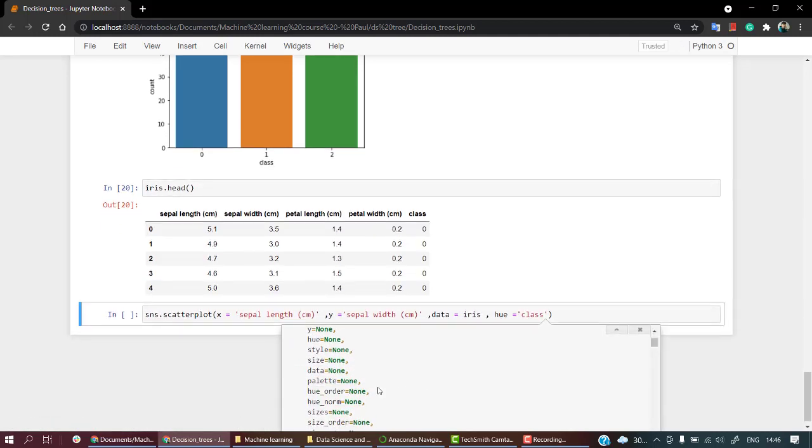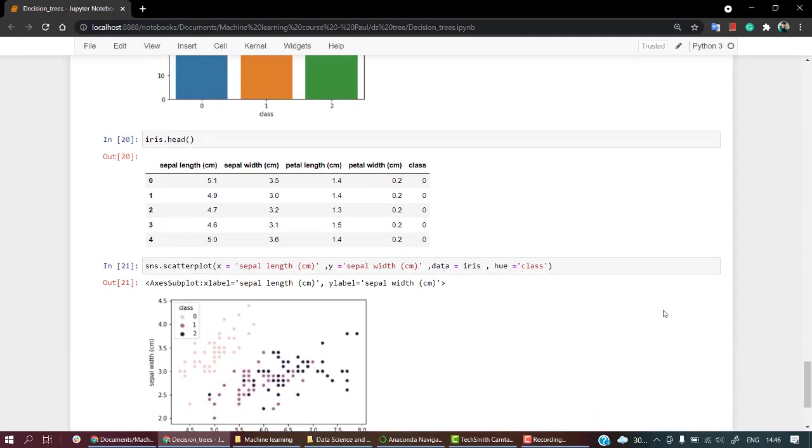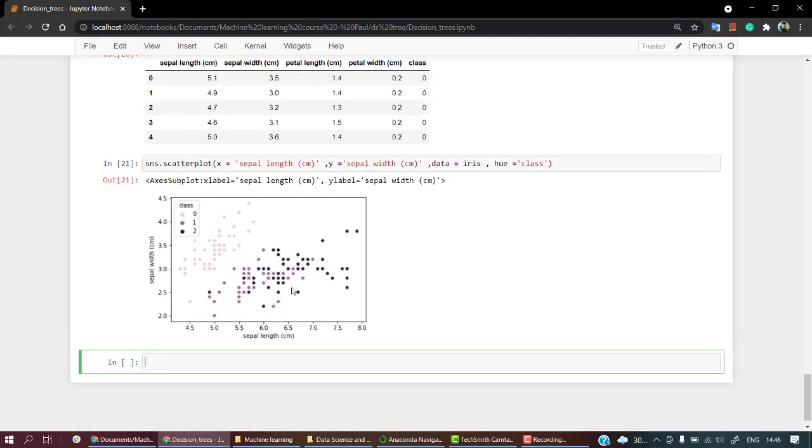Let's not mention any style. Let's give the data as iris and plot it out. Here we can see a bit of difference.